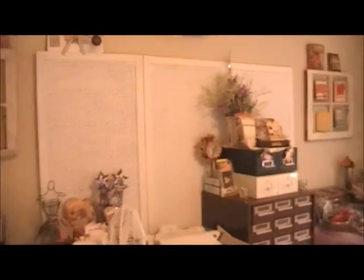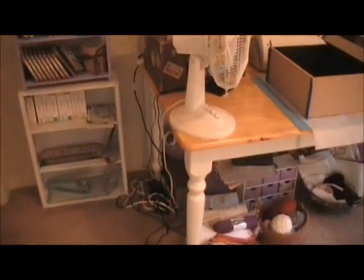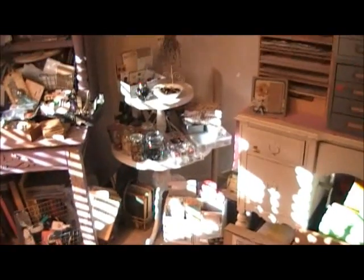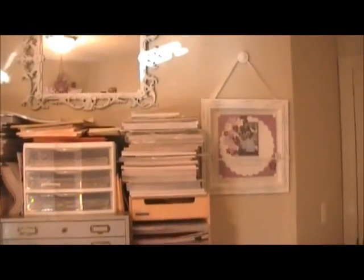And I don't want to come across like I'm showing off or anything, because I hope that's not the tone you guys have gotten from this video. But I'm just really, oh, cord, that's messy. But I'm just really blessed to have such a wonderful space to work in. And I appreciate my husband giving me the fourth bedroom to have this space to create, because I'm completely addicted to this. I have a business I'm doing out of this, and it's just nice to have this space to craft in.